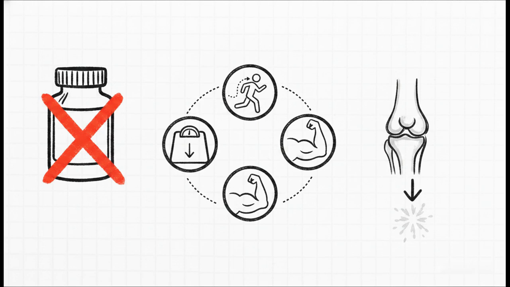We're talking about sustained weight loss of greater than 7.5 to 10% of body weight for overweight patients. You combine that with physiotherapy, assistive devices, and highly tailored aerobic and strengthening exercises. Losing that weight has a massive dose-response relationship with pain reduction, and it genuinely delays structural progression of the disease.